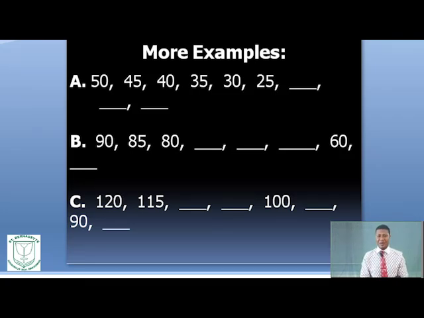We take our last example, example C. We have 120. 120, the next one is 115. To get the next number is 115 minus 5. Let us all try and do it. Put 115 in your head and count 5 steps backwards. So 115, then we get 114, 113, 112, 111, 110. Very good. So you see that the next number, 110 minus 5, it will give us 105.